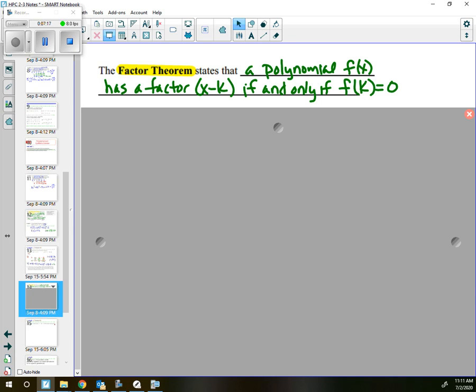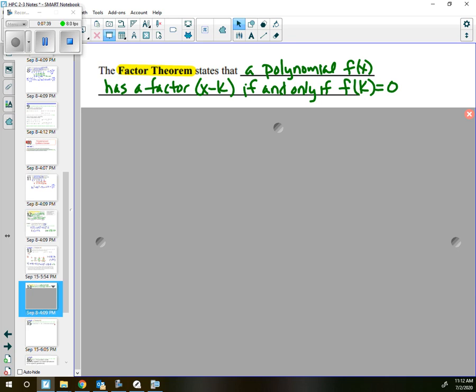So remember what a factor is. Remember we went through the list of 4 different things. We can call it a 0, an x-intercept, a solution, or that linear binomial term x minus k is a factor. Those all mean the same thing if and only if f of k is 0. In other words, if you plug the number k in, you get 0 for your answer. Those are the ones that are factors. They divide in there evenly, right? So they have an even or 0 remainder.